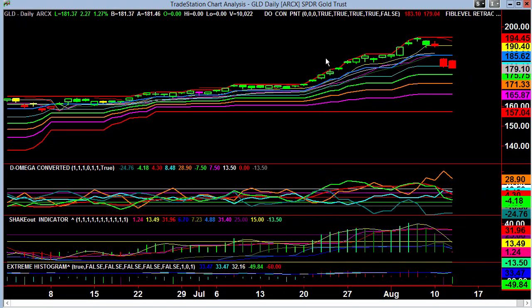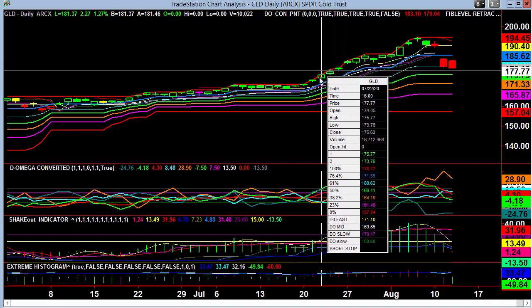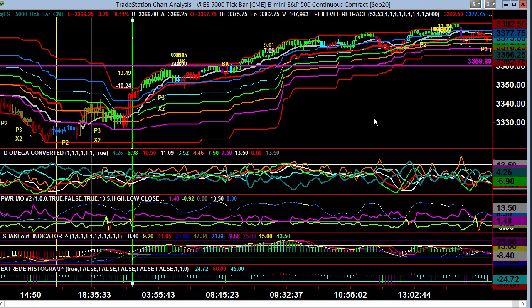And from a gold standpoint, we're just filling back in those positive extremes. We've filled that gap right here. Still have a couple more to fill back in within this broader context. It doesn't mean that people are shying away from gold. It's just that you've got enough movement in equities that asset class-wise it doesn't hurt to be in them.